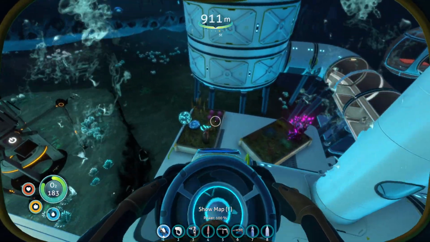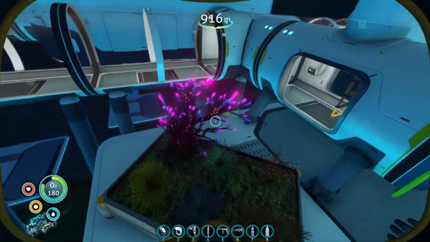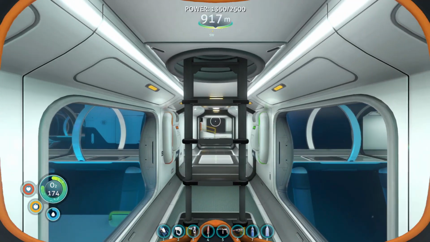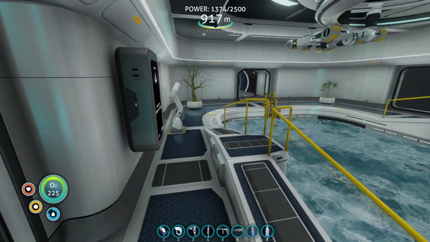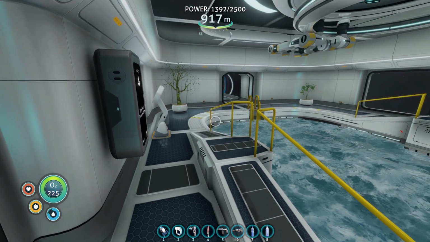And of course, all of my outside fauna is right over here. A bunch of this, along with this mini cove tree, is thanks to that decorations fabricator. But let's take a look inside. So here's the moon pool. I will typically have my prawn suit in here. It is currently right up there inside my Cyclops.